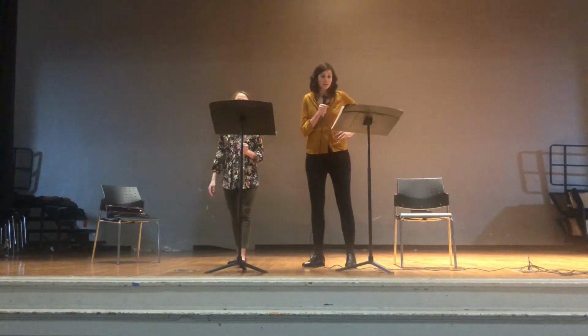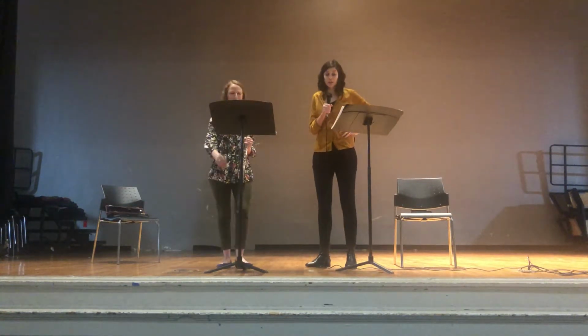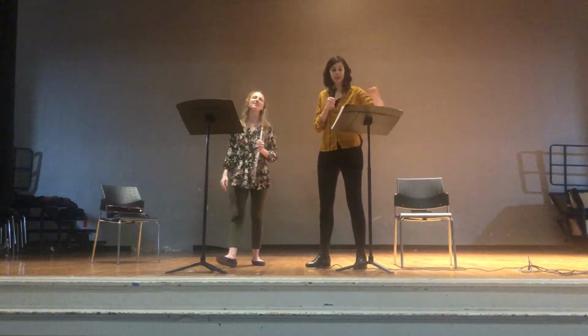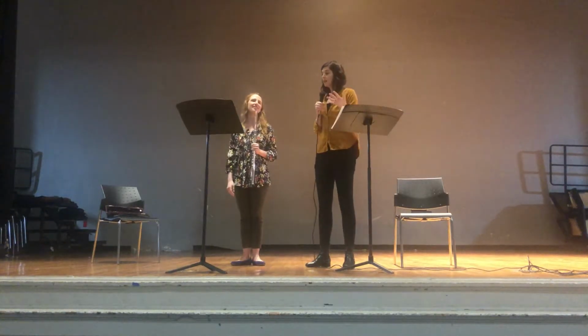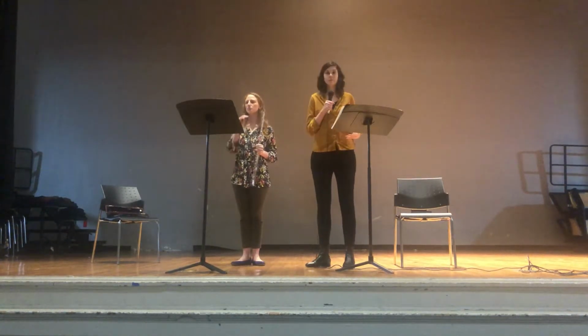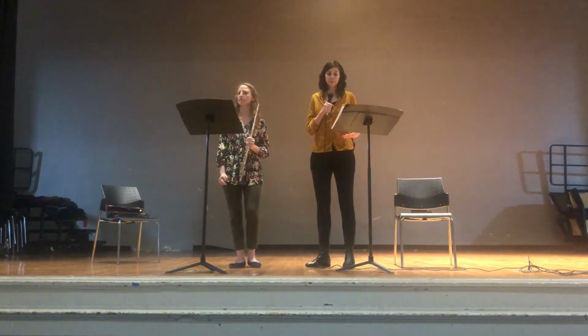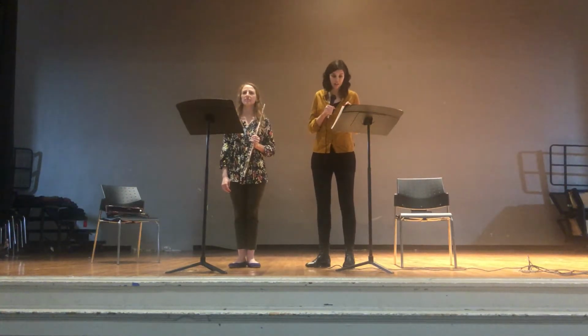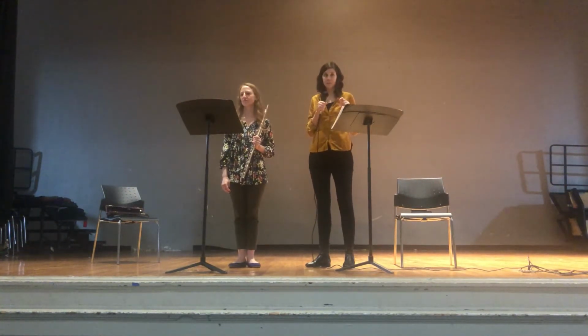Very good, Leah. Now, the first thing we want to do is notice what our first student said, which was, let's notice the key signature. So we're looking at the key signature. There are no flats or sharps in it. But it looks like we have something else, which is called accidentals, right? Has everyone heard of accidentals? Yes, good. So we're going to note those now.